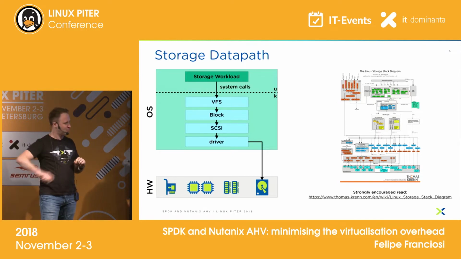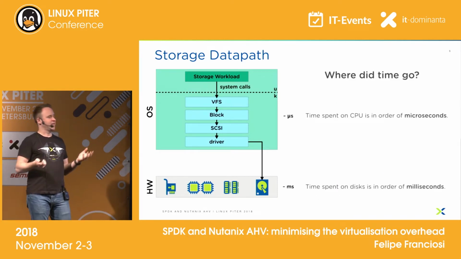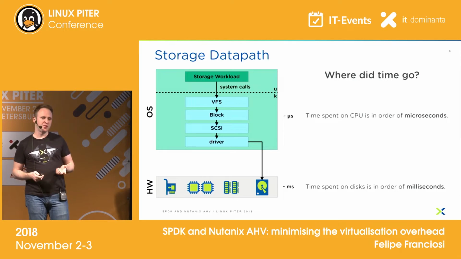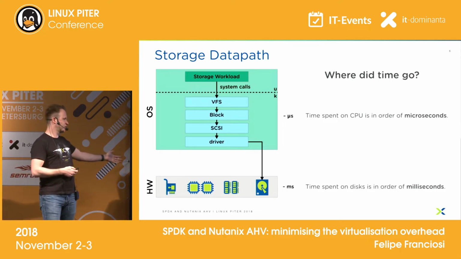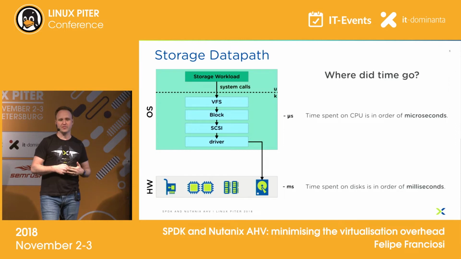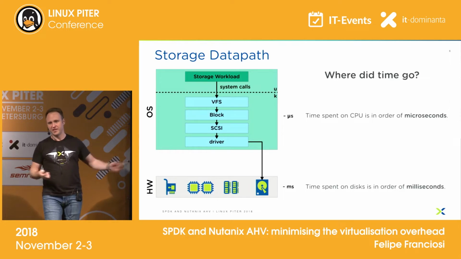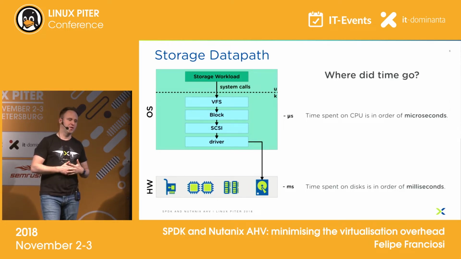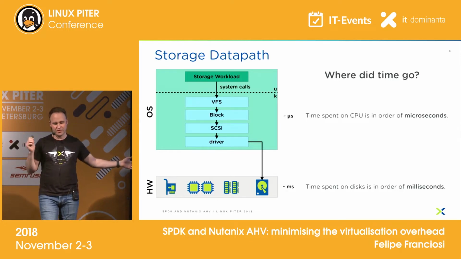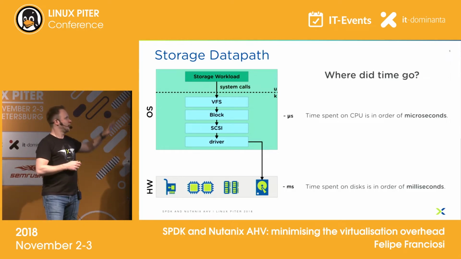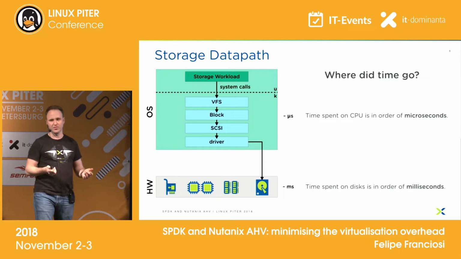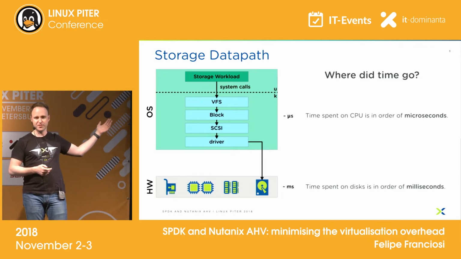So in terms of performance, we can start thinking about where we spend time when we're processing these requests. Traditionally, especially for mechanical drives, the time you spent on the disk itself is in the order of milliseconds. So we're talking about, let's give an example here, 10, 20 milliseconds, right? And the amount of time you spend on software is probably in the order of microseconds. We can also give a time here and say 5 microseconds.